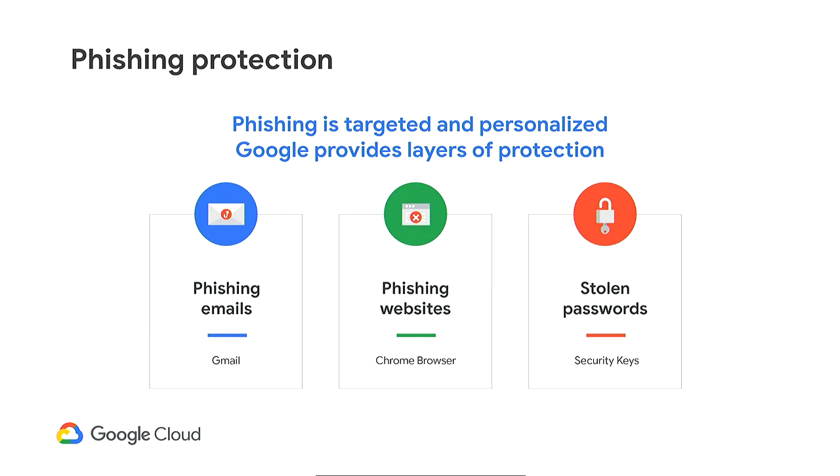So the first attack, Gmail is going to be here to defend you. Like we have a machine system as well as extensive UX to help users defend themselves. Then the Chrome browser is going to provide the additional protection against phishing websites. And finally, we'll go over security keys for defenses.